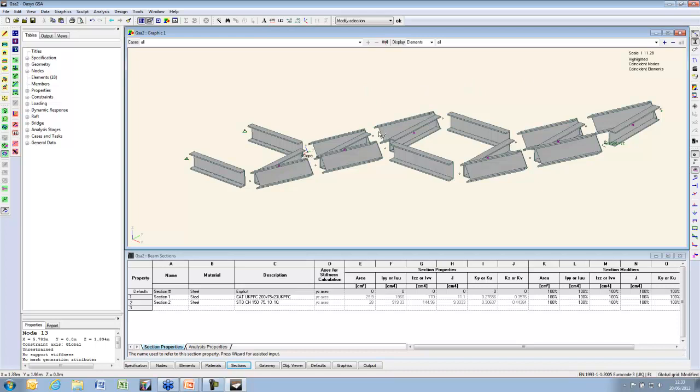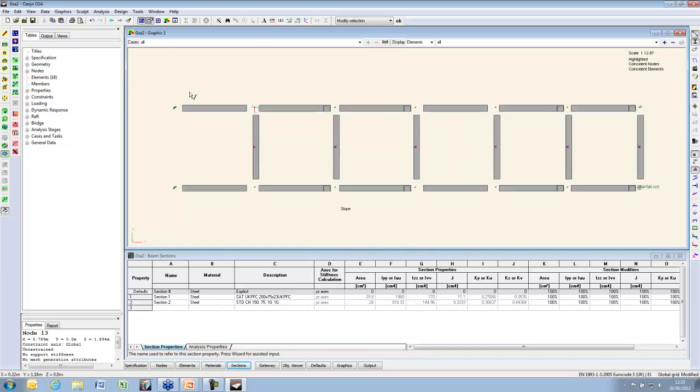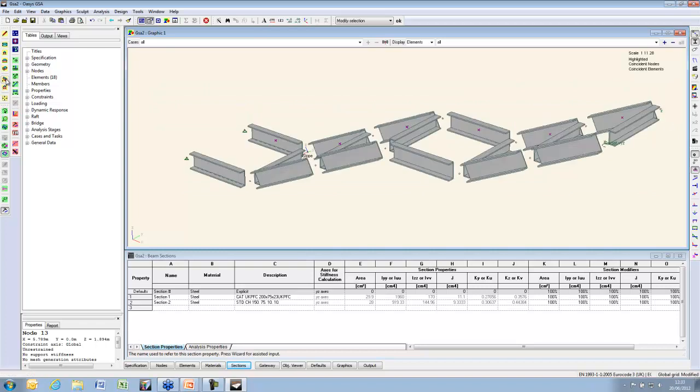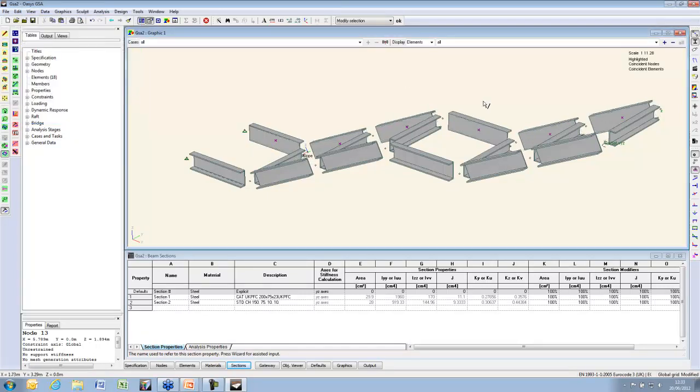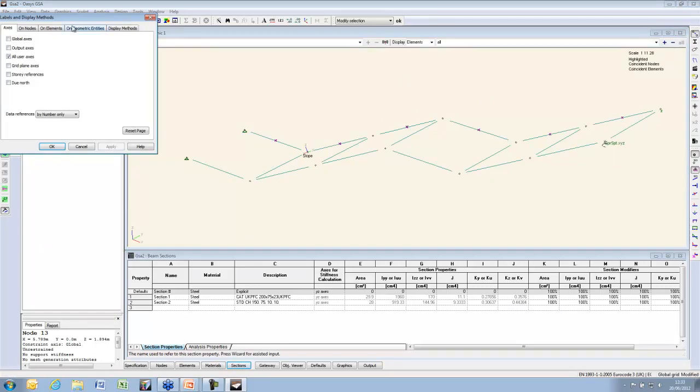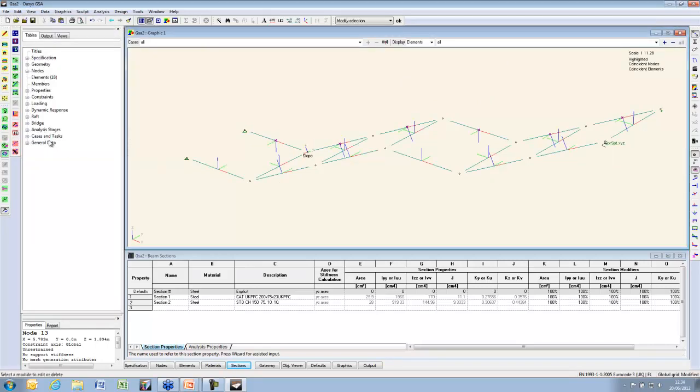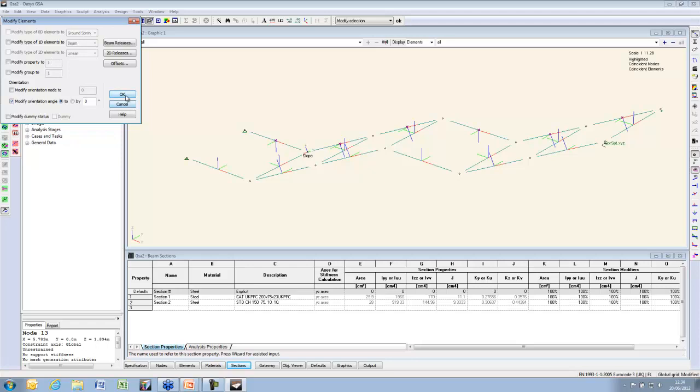Now, because these are channels, these are asymmetric, and as you can see, these ones are toes out, these ones are toes in. We want them all toes out to correct angles. Let me just select those ones there. And we could add in an orientation angle onto these, 180 degrees, so it would look right, but if you look at the element axes, you'll see that those beams are all actually upside down, which means the bending moments will be upside down. So this is not really a good approach.